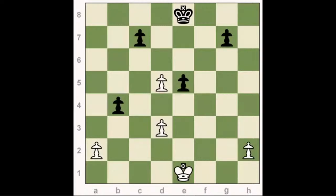Usually in chess, if you were going to capture a piece, you would pick up a piece of yours that was going to do the capture. You would pick up a piece of the opponent's that you were going to capture, and then you would put your piece down where that piece had been. That's how all captures work, basically: you walk onto the square where the other piece was, and then you remove it.